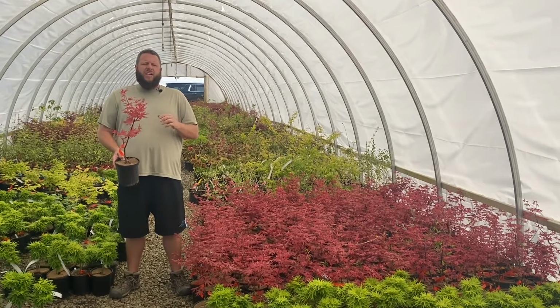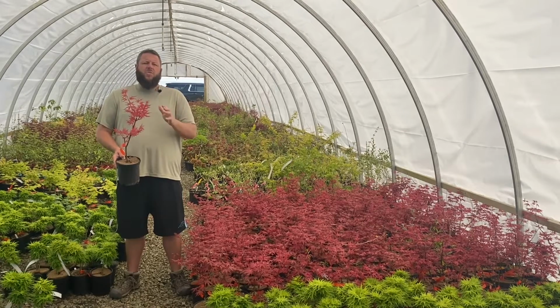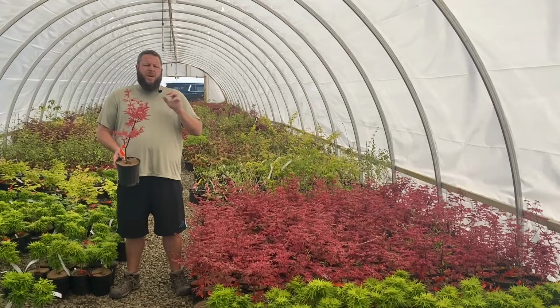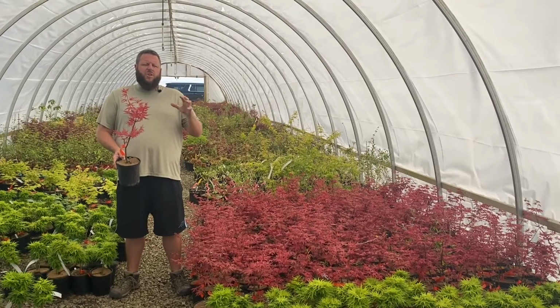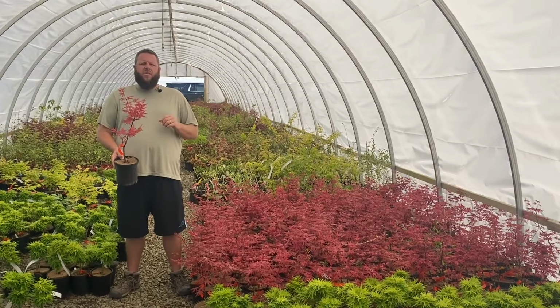But one I like to pair with, a yellow that pairs really fun with this pink, is Golden Falls. That's going to give you some amazing color contrast and really show out the brightness of this pink when you put it up next to that yellow. This is a tree that's going to look great in any color pattern.